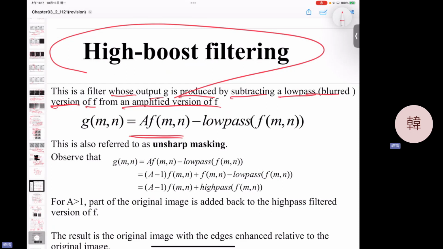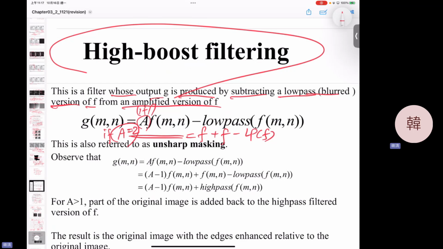If A equals 2, what's the result? Is that clear now? A is larger than 1. If A equals 2, it's 1 plus 1, so I separate these two. f plus f, 2f, right? A equals 2.